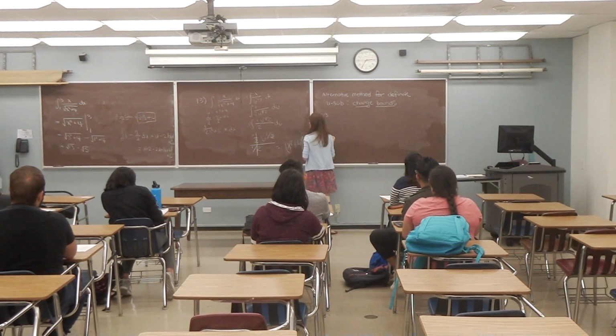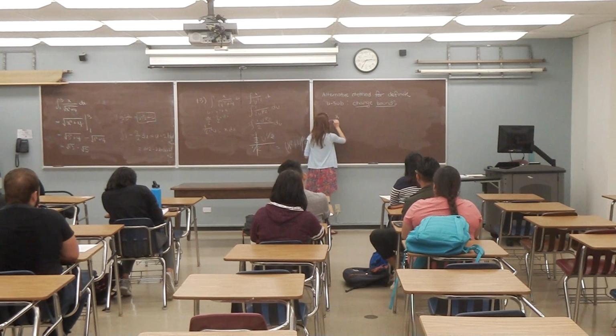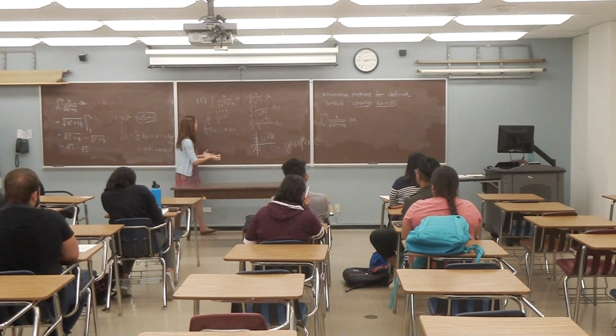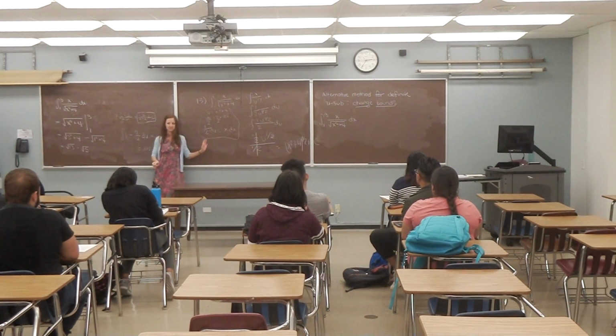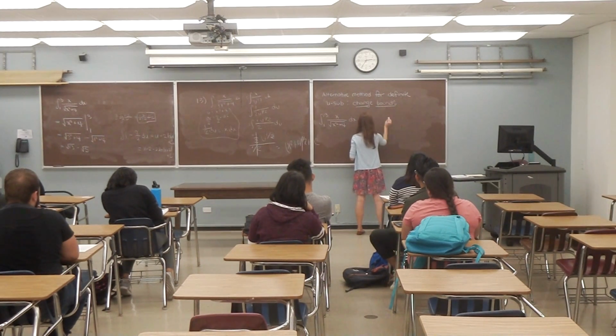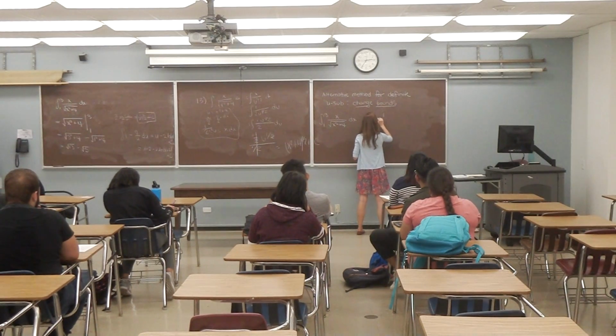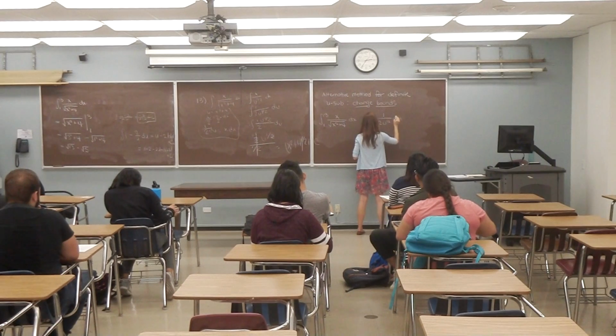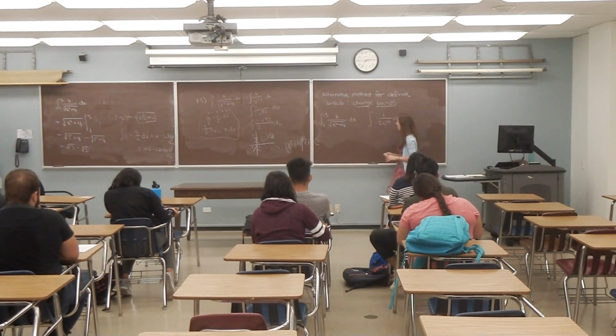Our original problem was the integral from 1 to 3 of x over square root of x squared plus 4 dx. And Maritza has already given us the way that we do the substitution, so we already know how to turn everything into u's. She said this is going to be the same as the integral of 1/2 u to the 1/2 du.